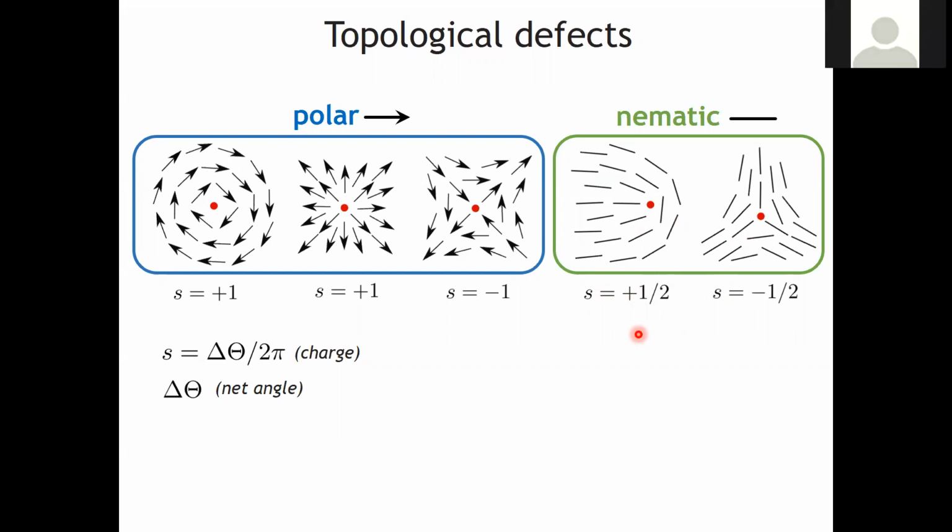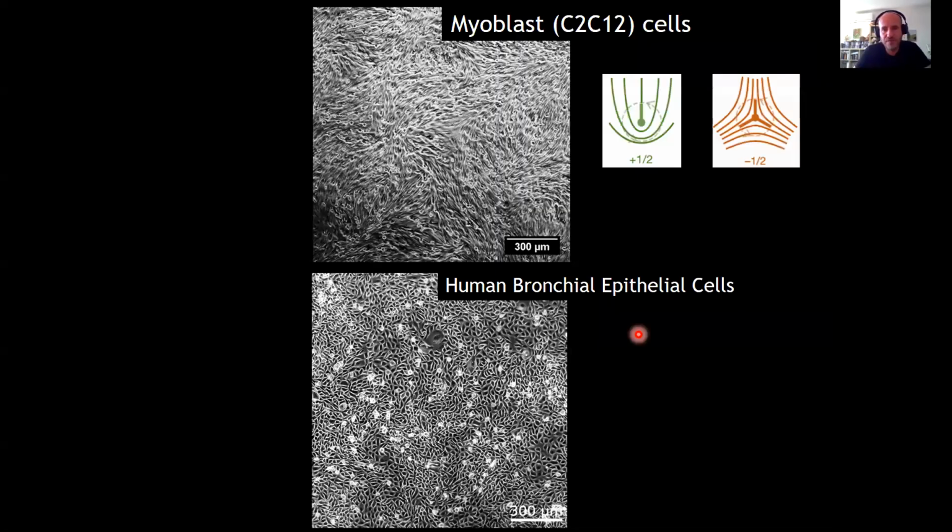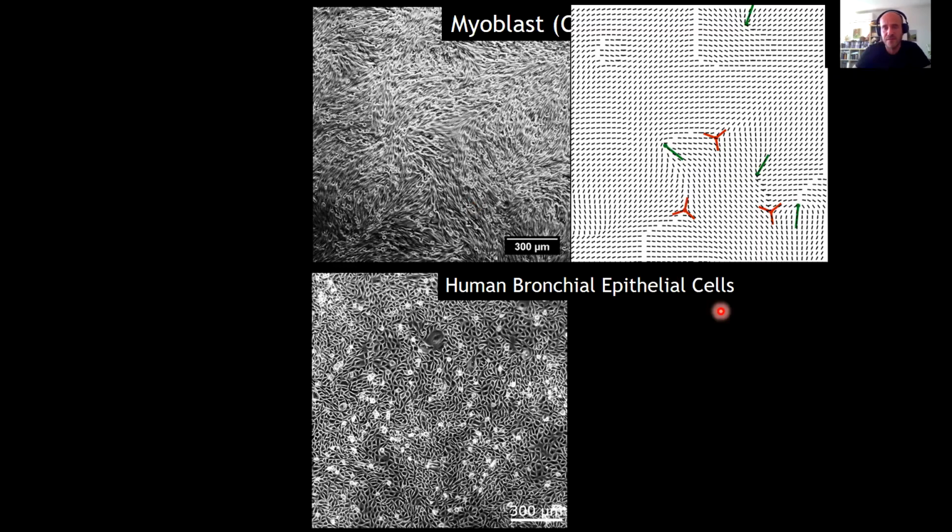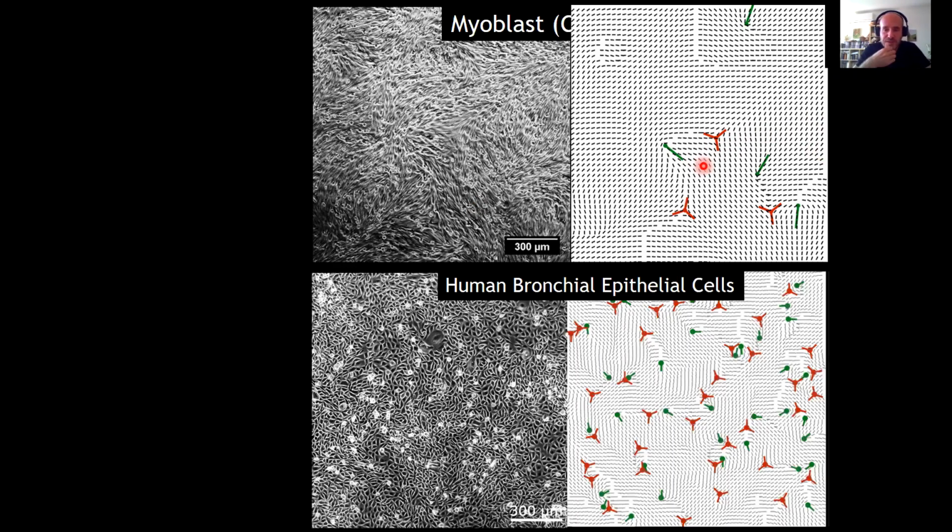Above you see a system that is a bit different from what I showed you. What you see below is the system of our interest, but above it's a system of elongated cells that you also saw in the opening slide. Even by eye, you can already see that these half-integer defects appear here, for example here and here. If you don't see it, I help you with the orientational analysis, and then you can see the minus half in red and the plus half in green. Apparently, when we analyze our system, the same defects appear as well, though it's much harder to resolve by eye.